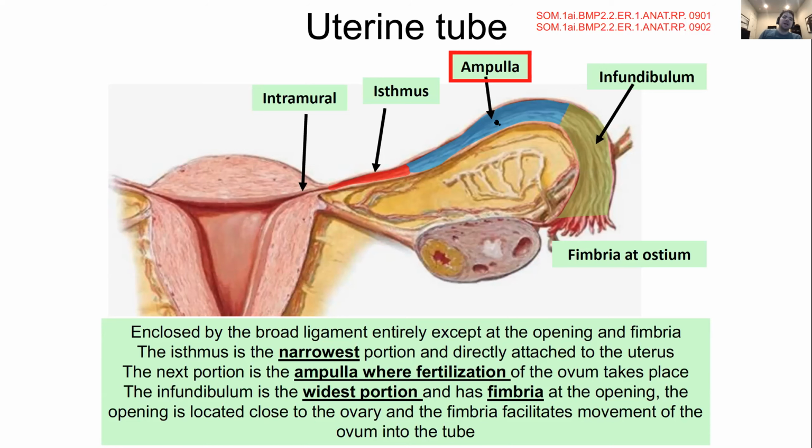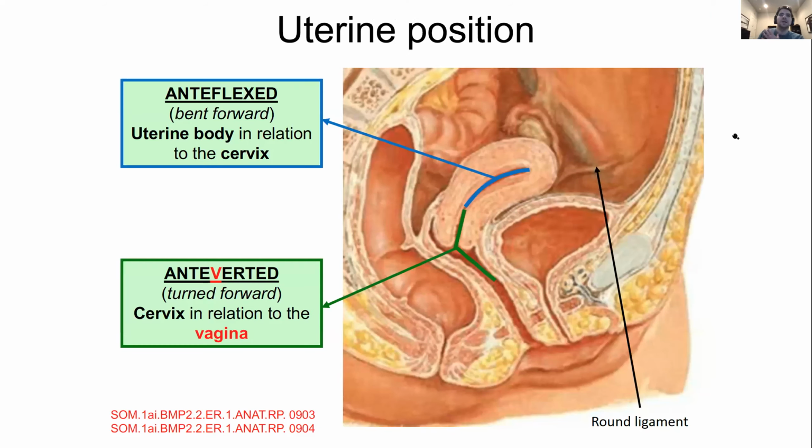That's the ideal situation. A lot of times with ectopic pregnancies, you wanna remember that the ampulla is the most common site for ectopic pregnancies. Pelvic inflammatory disease is often a cause. You can get mucus buildup or whatnot from the PID, and that'll cause the fertilized egg to not be able to get back down to the uterus. Okay, so just some more clinical applications for you.